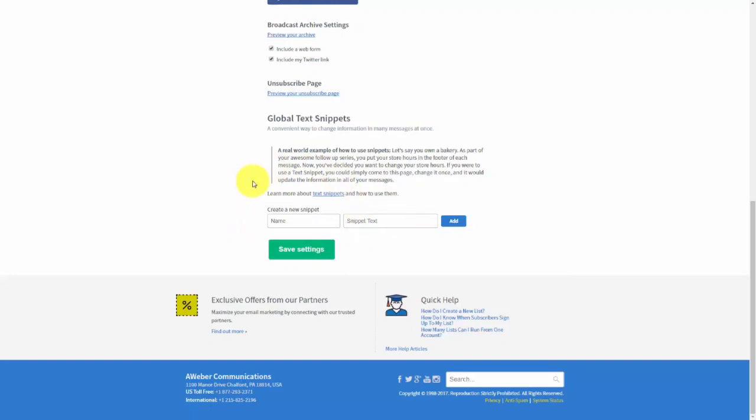So, for example, let's say that there is a domain name that you use repeatedly throughout your writing of emails. Well, what you do is you write a snippet for it. The way that you do that is you designate the snippet, and let's go ahead and write in one now.